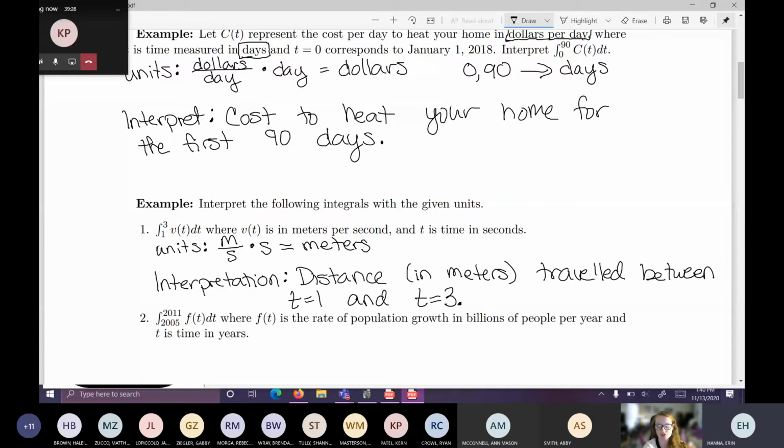And I can't just say distance traveled in 2 seconds because 2 seconds when? Is it the very first 2 seconds? Is it the very last 2 seconds? Is it a middle 2 seconds? So in the last example, since I said first 90 days, that takes care of it. But here, since we're not starting at 0, we have to be really careful with how we state it. So you could say distance traveled in 2 seconds, but you also would need to tack on starting at t equals 1 or something like between t equals 1 and t equals 3. You need to tell them where you're at. Questions on that one?